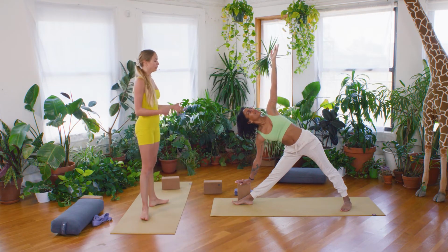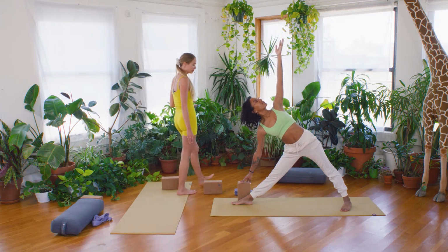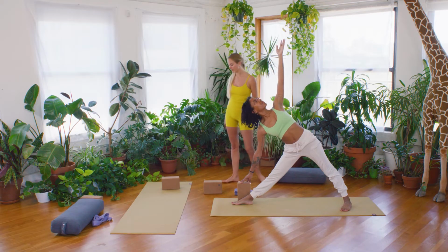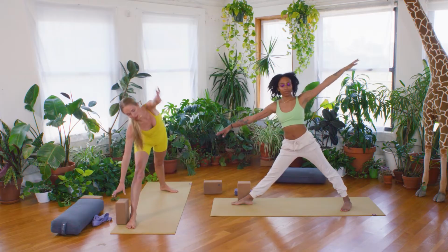2 more breaths. Really getting as big as you can in the body, in the lungs. Chelsea came up onto her fingertips so she's not dumping in the bottom shoulder. Good. Inhale, stand all the way up. You can just leave your block there.